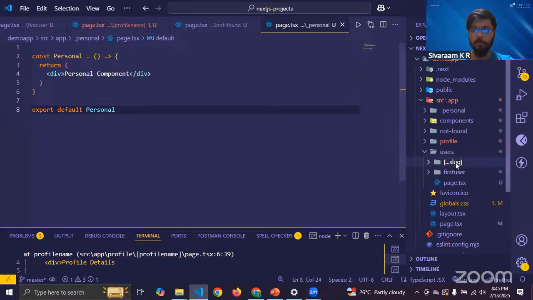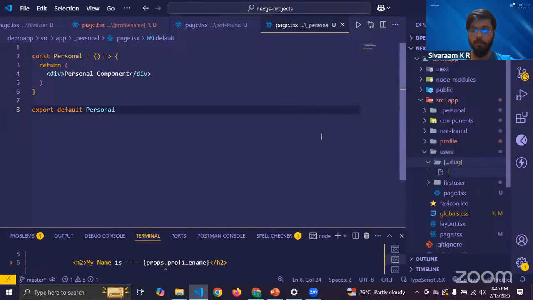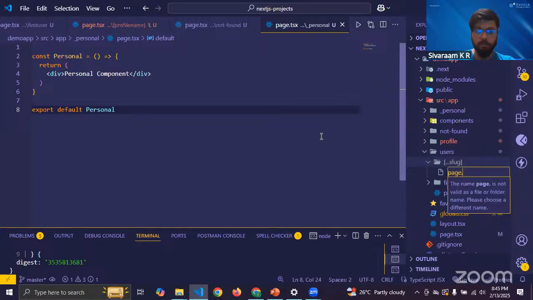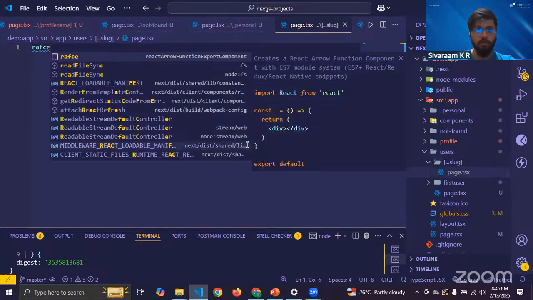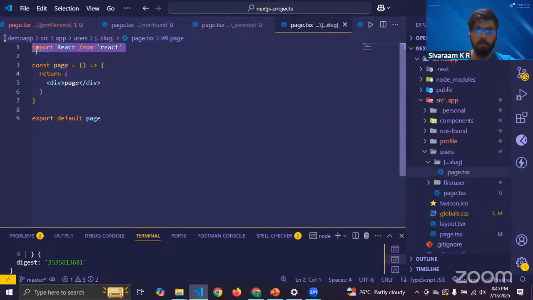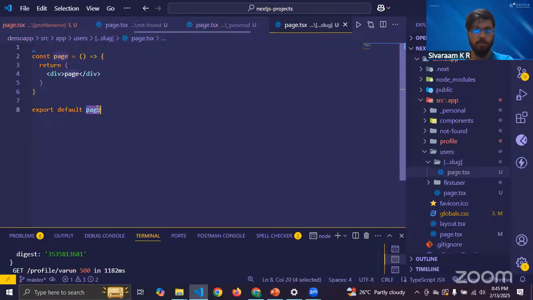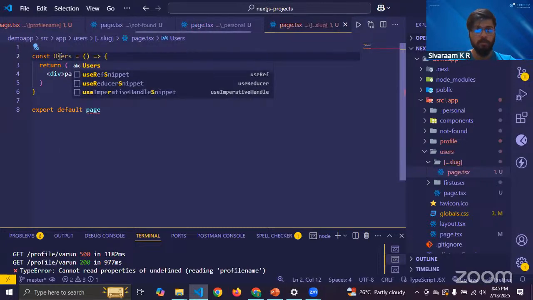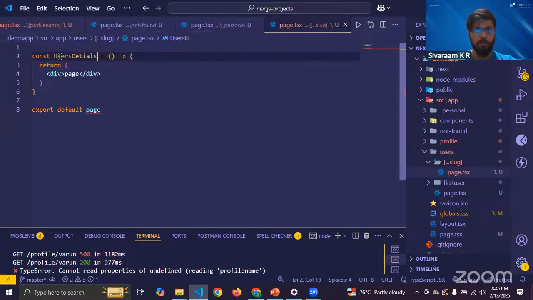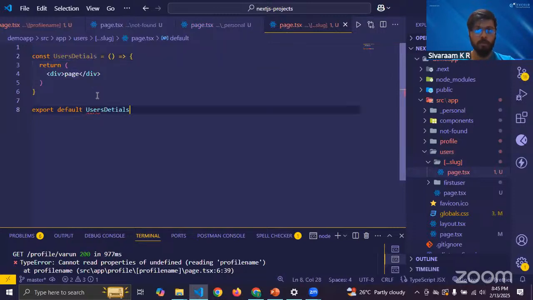Every folder, like what should it contain? Page.tsx. Yeah, I'll do RAFCE. Here I'll create any component you want, users details. Copy and paste it again.